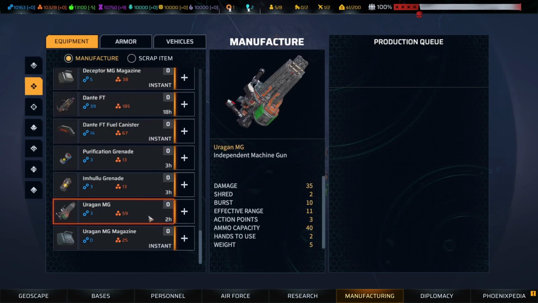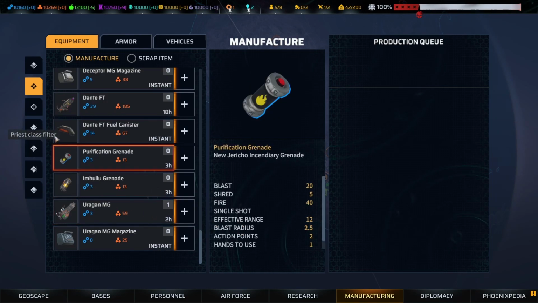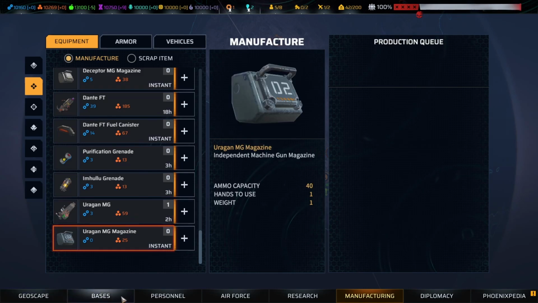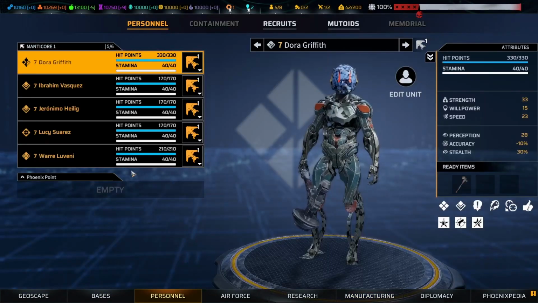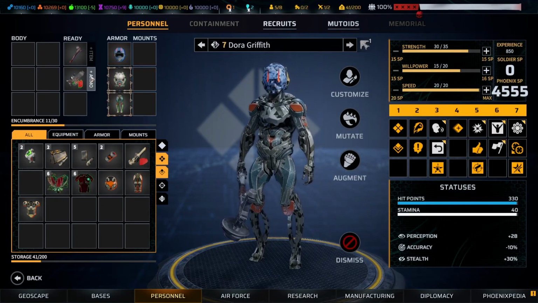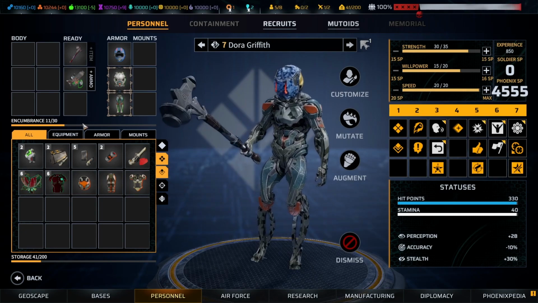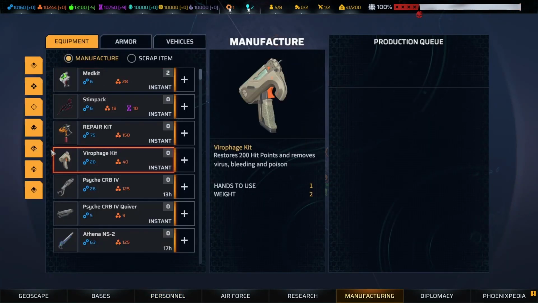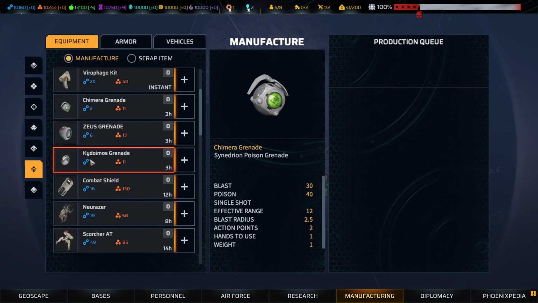So if we kind of come down here, we could even go with just this Uragan. So any weight 5 weapon works. These are dirt cheap. If you break it, who cares? No big deal. So you do that. You get Dora. You give her that just to use as a club if she needs one. And, you know, give her a PDW too, I suppose, since she can use them. That's in the tech class. So let's find a good one of those.